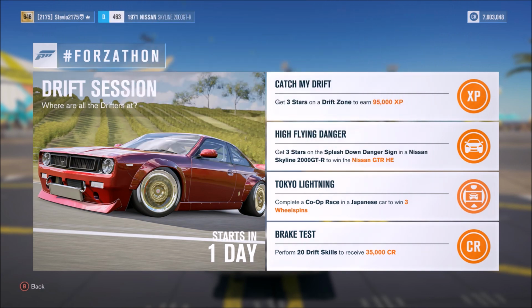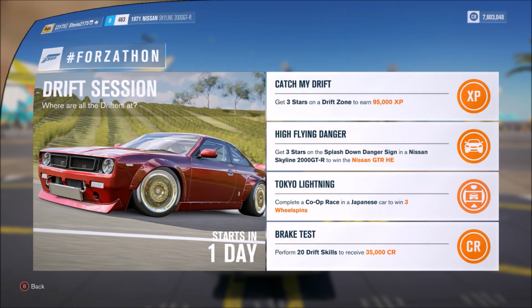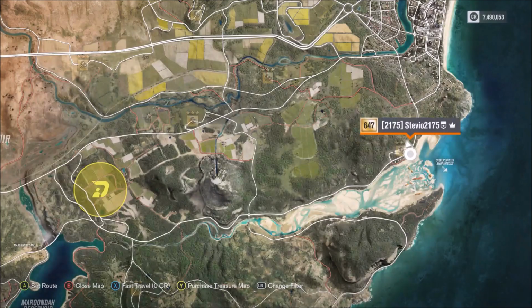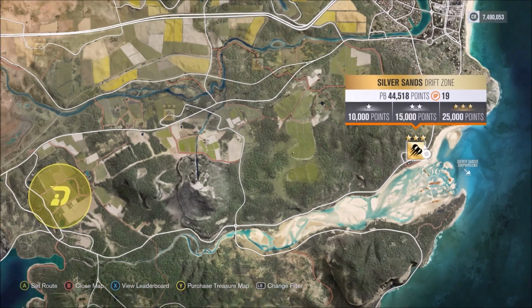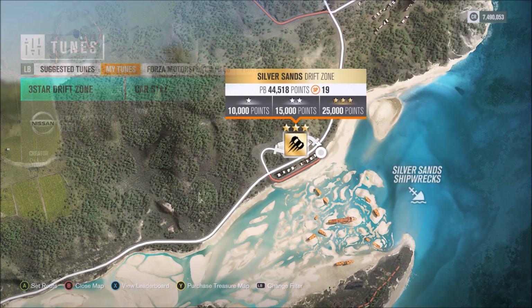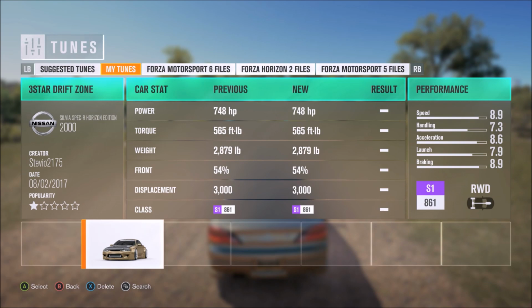The first challenge in this event and also the fourth challenge we're going to put together, because they both involve drifting. We're going to filter the map for the drift zones, and I think this one right here is by far the easiest. You only need 25,000 drift score.